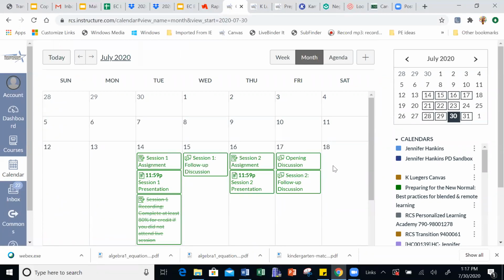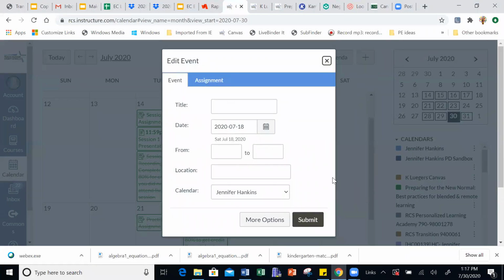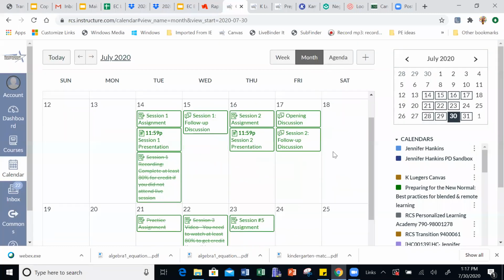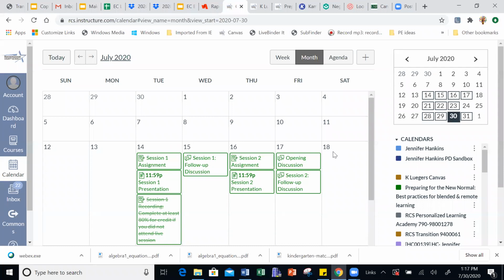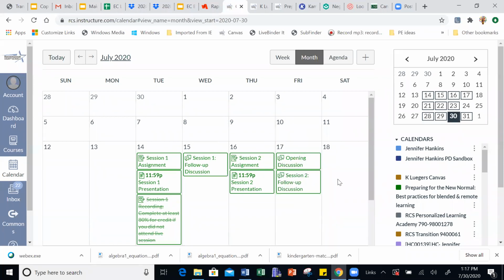So the students will see what's due from their 4 classes or 5 classes, however many they have, in Canvas on each day. But you can see what you have assigned to. And I just thought it was really cool. I didn't know this until I think I took some PD back in April. But to change the due date or something, you can just drag and drop it on a different day. And it'll automatically change it. So I thought that was pretty neat.